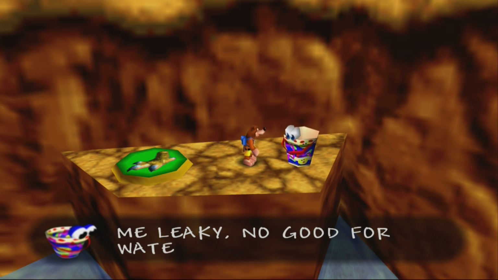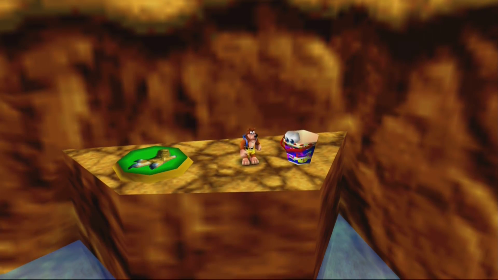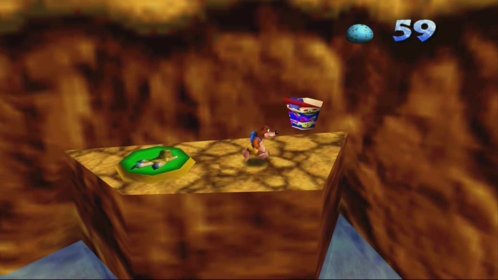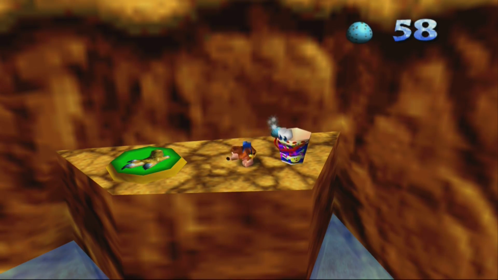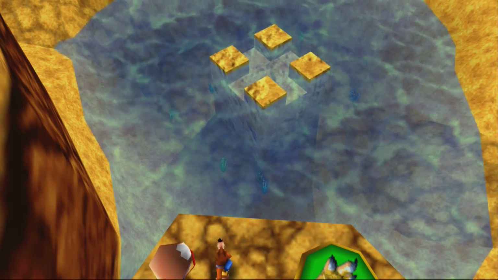Me, Leaky, no good for water. Can bear black hole with pebble. Pebble, huh? You mean eggs? Yep, educated a little ching. That means we're doing something right. Leaky pet that. Now empty water for bear.